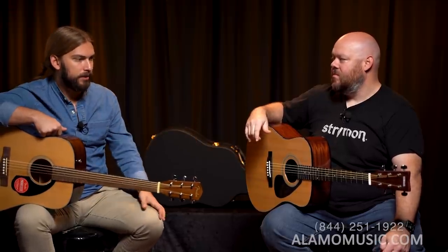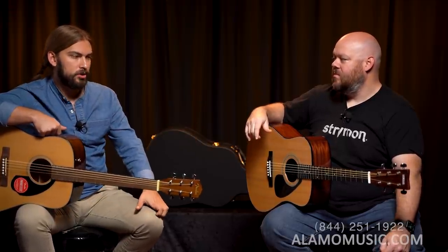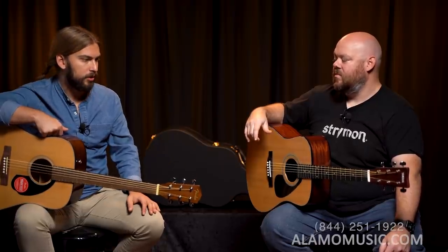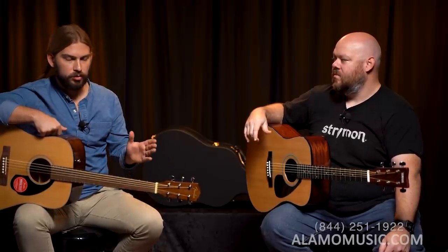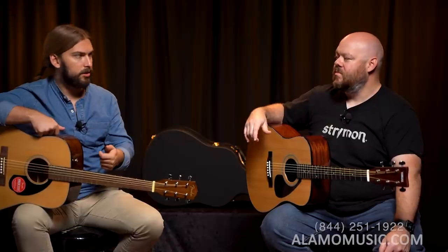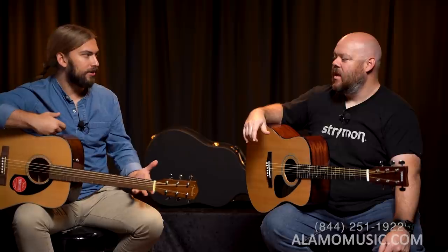A hard case, and a nice one like that, I think starts probably around $80 or $90, and then they go up from there. There's really expensive hard cases. I think if you're trying to invest a modest amount of money into starting guitar, you'll be less inclined to add on a hard case because it comes out to be a pretty big chunk of the price of the guitar as well.